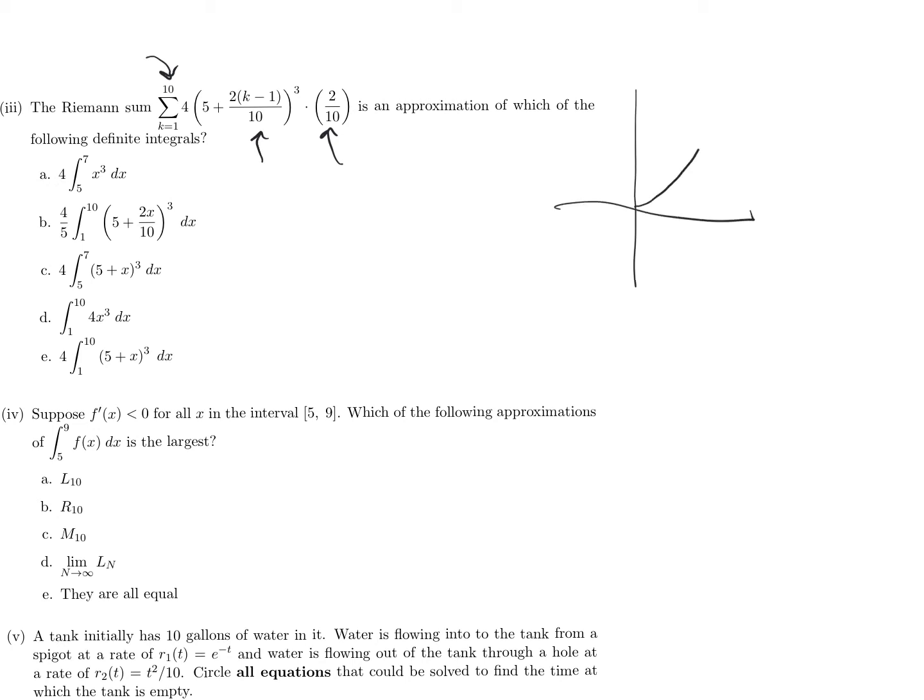Say the graph looks something like this. The upper part of the counter is just the number of rectangles that we're using. And actually, looking at this, that means that this is probably our delta x over n, right? Our n is 10, and that means our delta x will be 2, right? We're multiplying by the width. And how else do I know? Our k, our counter, is multiplied by 2 over 10 as well. So that's probably delta x. So we can say that delta x is equal to 2.